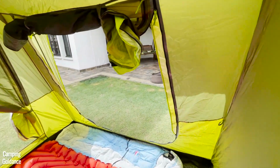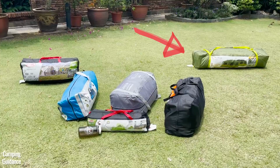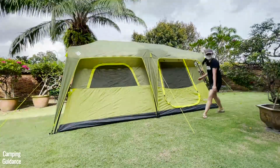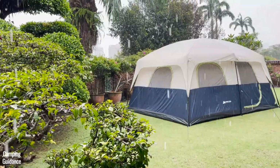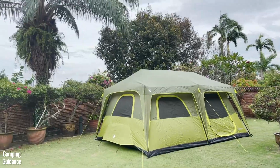But overall, I felt that the pros greatly outweighed the cons, and I would gladly take the bigger packed size if that means a much easier setup. If you're looking for a 10-person tent and your priority is an easy setup and pack up, this Outdoor Products tent is definitely the best tent for you. How do I know that? Well, I've already done the comparison for you in these videos. I'll put them up when you're ready, so do check those out.